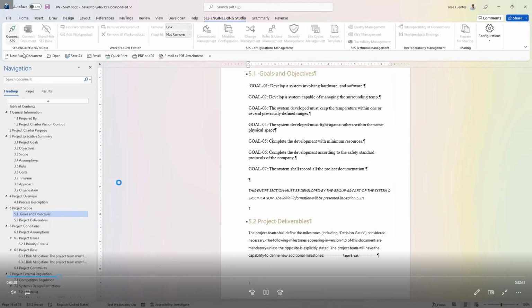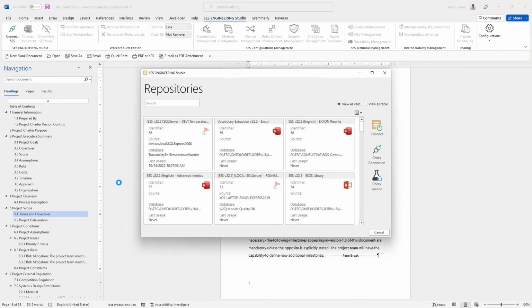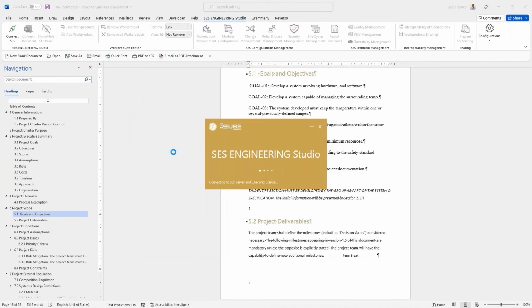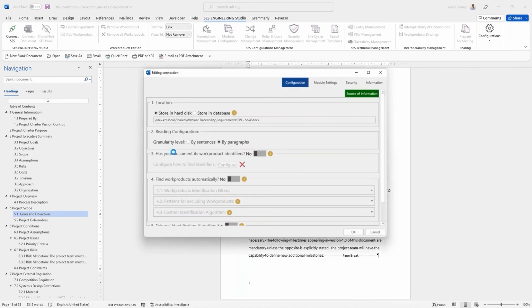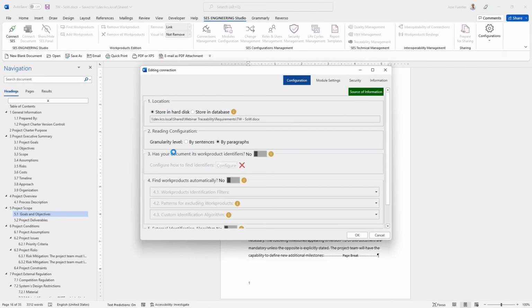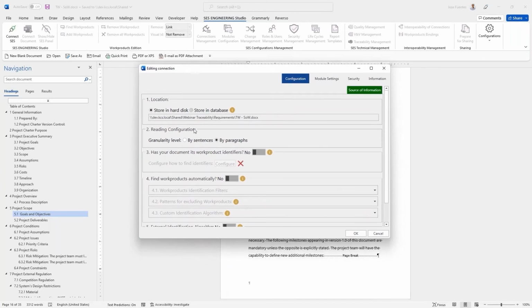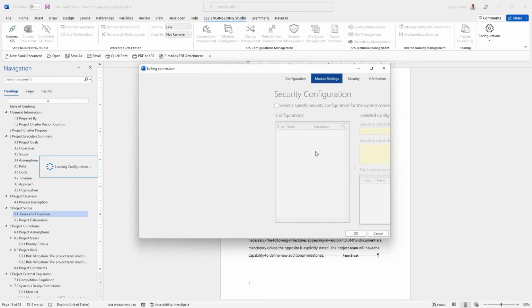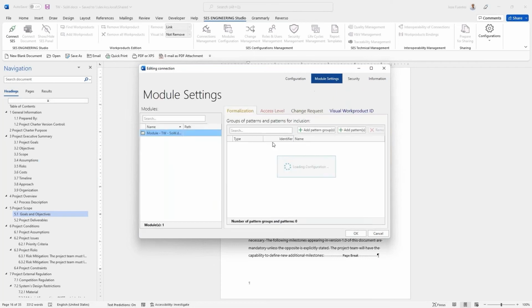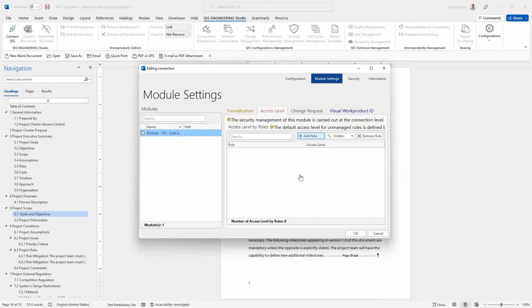Almost everything you will see in this video is real time, except for a point that is consuming a lot of time that I will tell you later. But all this is real time. So what I'm going to do now is connect this document to the ontology. The ontology detects that this is the first time you configure this document. So it will request if you want to extract some information that is currently there, or if you want to add more information, how you can access the security, or how you can configure. I will give myself access right to the document.